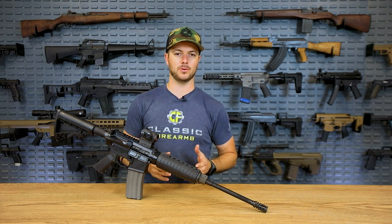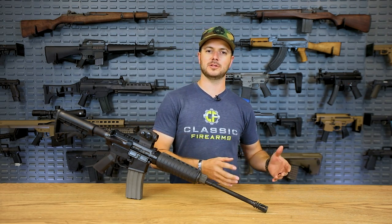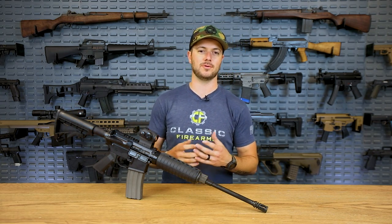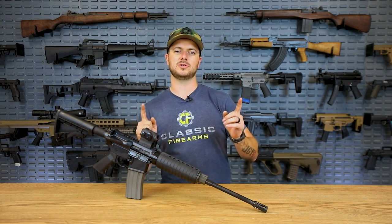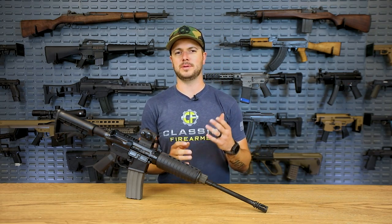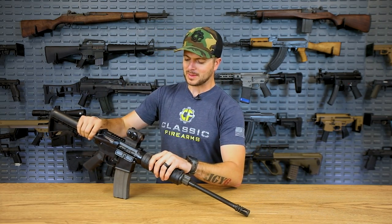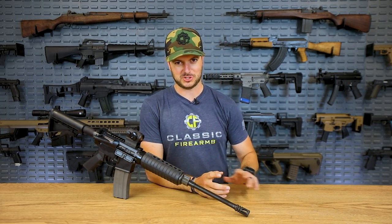There's always the option of building your own, which I 100% recommend, because it's not just building a gun that's a lot of fun, but gaining all of that knowledge and experience. Actually building your own AR-15 is awesome. Typically if you're out at the range and something's going wrong with somebody else's gun, you might be able to say, hey, I ran into this issue when I built mine — like the gas block not being properly seated. It's just good to know all of that information. So building, I completely recommend. If you are looking to go for the cheapest options, you can parts yourself together and you're probably going to get a gun that runs just fine.